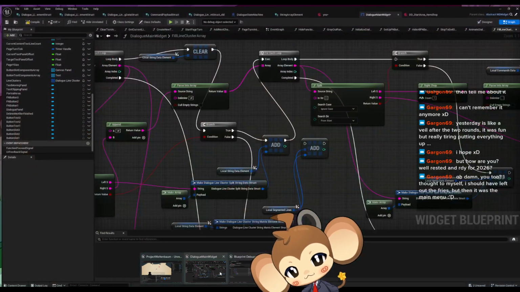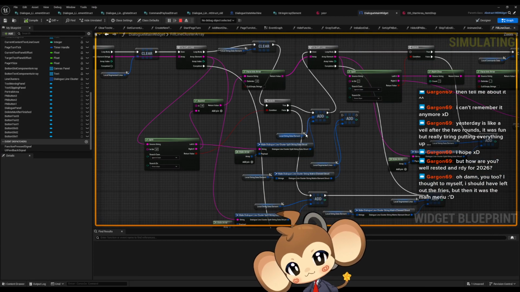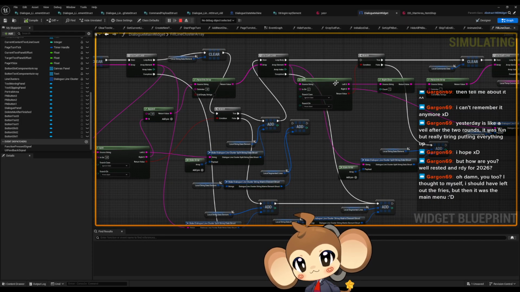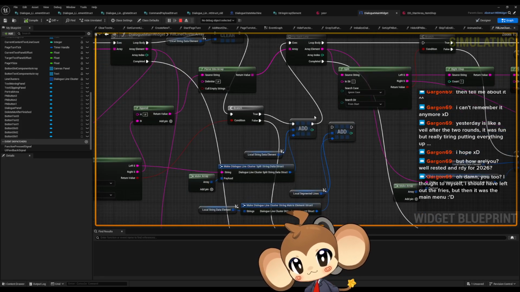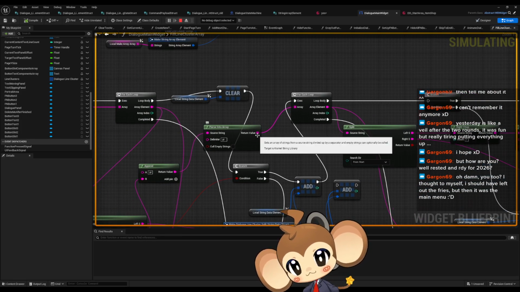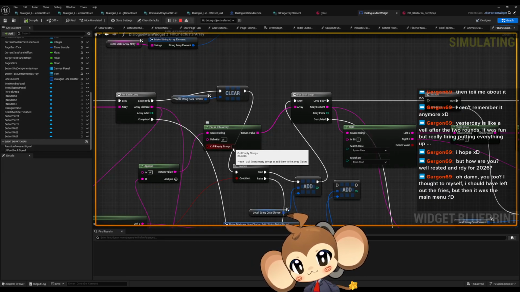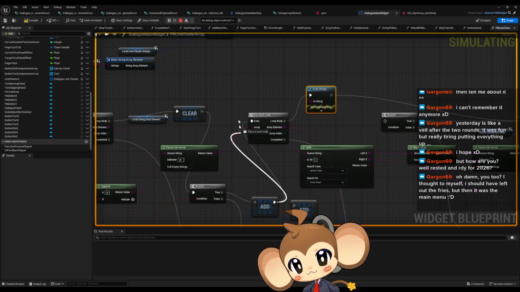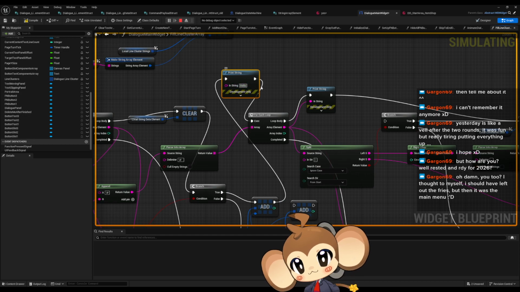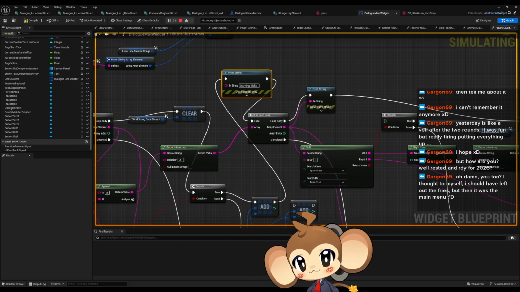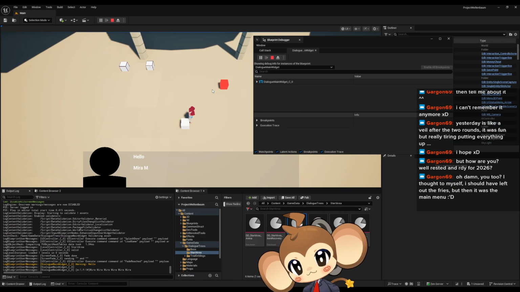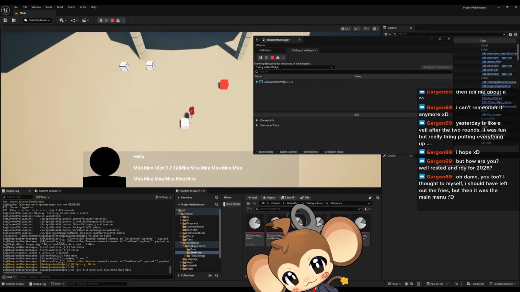What? Oh, the empty string. Could it be? Oh, yeah. Look, there's an empty string here now.